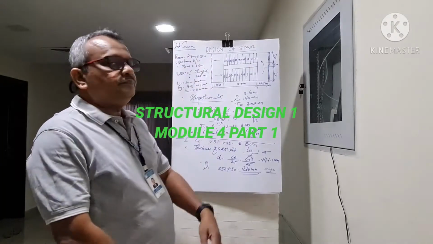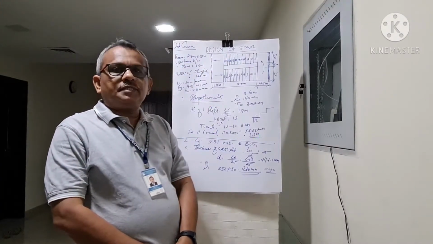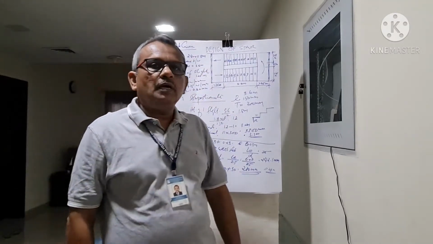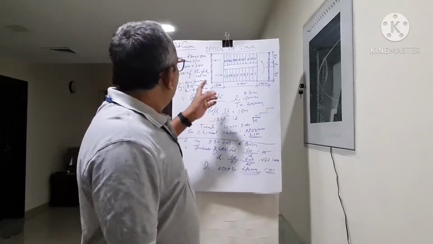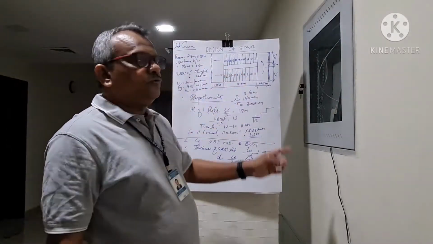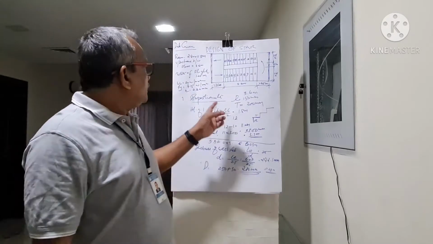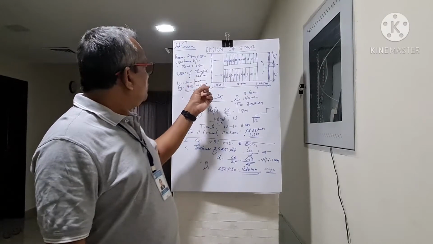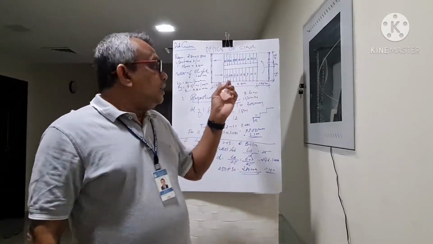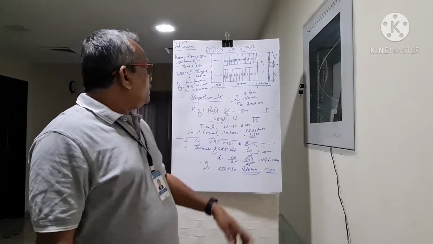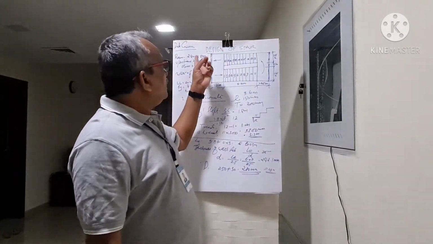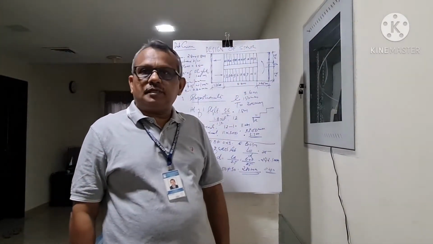A room is given to design a dog-legged staircase. A dog-legged staircase for a room of size 2.8 meter by 5.8 meters. And the vertical distance between floors is given as 3.6 meters. Width of flight 1.25 meter. Live load is given as 20 Newton per mm squared. The Fy value 450 Newton per mm squared and the thickness of wall 230 mm. These are the data given. As per this data, to design a dog-legged staircase.